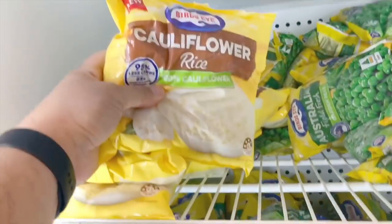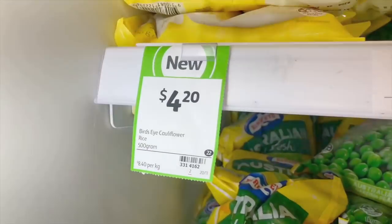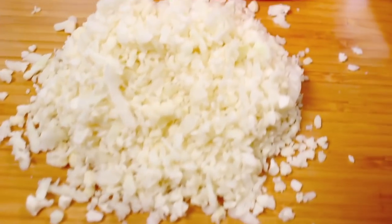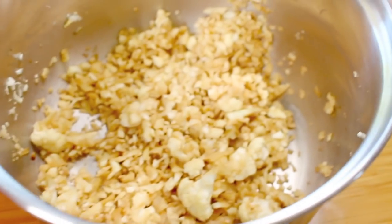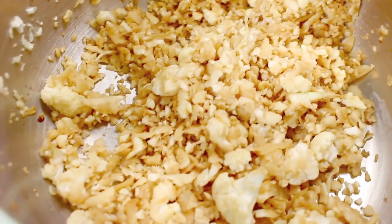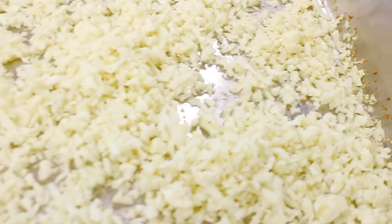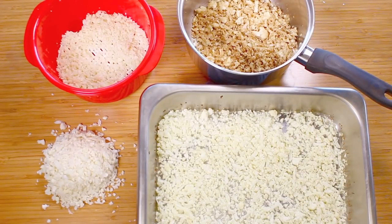As part of my diet I've been making my own cauliflower rice, so I'm going to show you how to do it so you can save so much money and be healthy at the same time. Cauliflower truly is one of those very versatile vegetables that are very healthy for you and perfect in so many dishes. The big difference is cauliflower has roughly 25 calories per cup, as opposed to regular white rice which has about 250 calories a cup because it's full of starch and carbs.